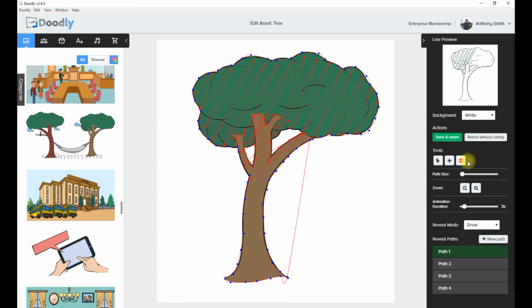oops, that's a mistake, I've made a mistake there. That's what happens, sometimes you can't help it, you get mistakes sometimes. So I've just got to put that back onto path 4. It clicked onto path 1, and that was a problem, because I caught one of the other dots by accident.